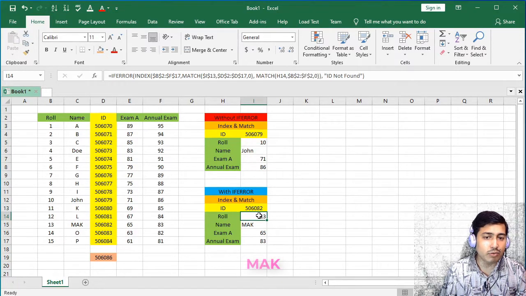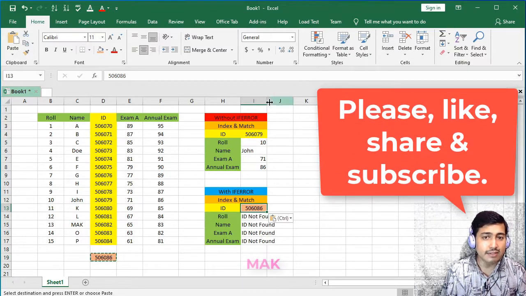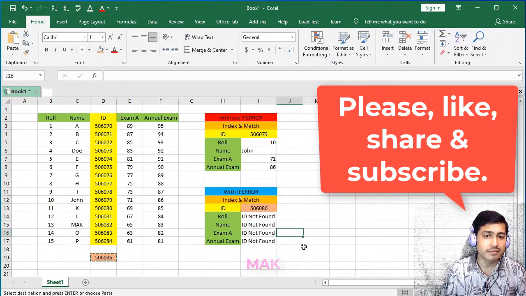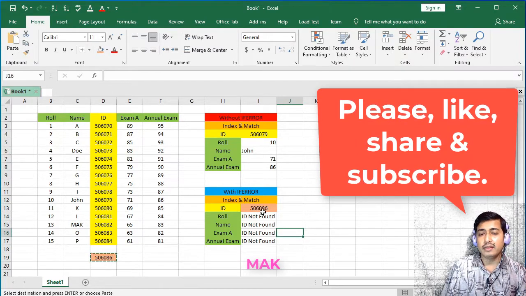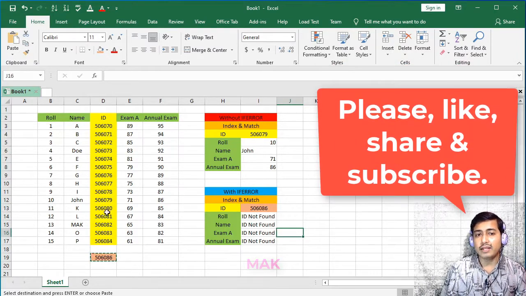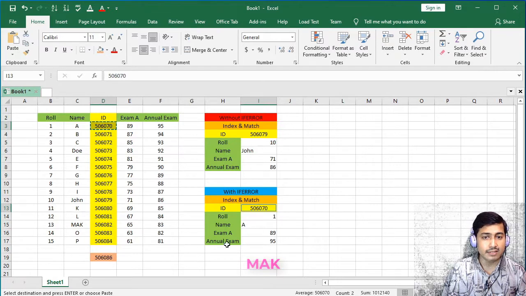In this scenario we have used the IFERROR function. So if you pick a wrong ID and place it here, you will see ID not found, so you will understand a little better that this ID is not found or not valid. If you pick one value from here and place it here, you will see the result.